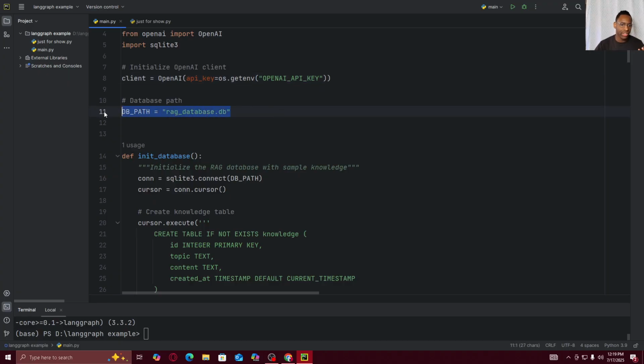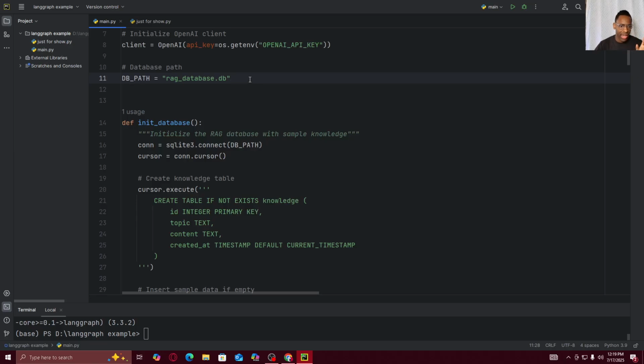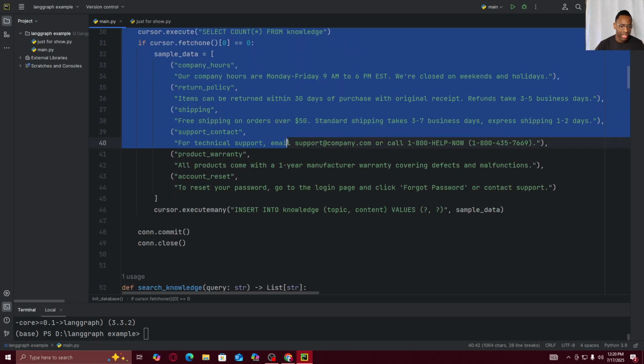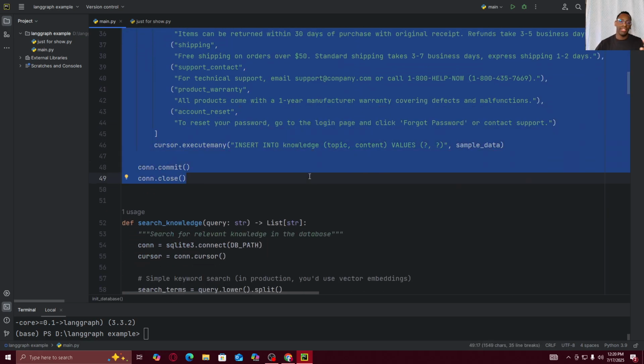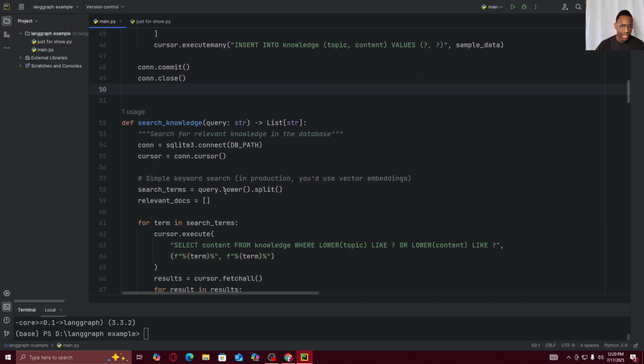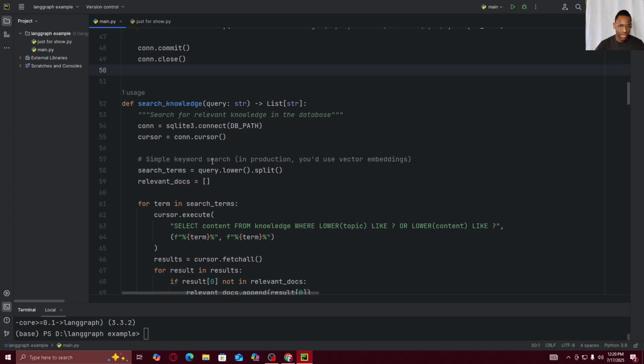So we just attach, this is a database path. If you have an SQLite database, you can use this. If not, it's okay. But pretty much it creates a basic path to the database. This part of the code initiates that database, right? And the database we're talking about is this one, which contains information on the user and things like that.